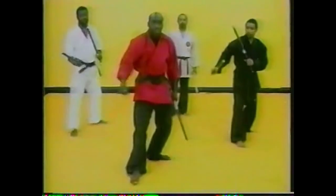Even when we switch, we don't bring the weapon down. We don't go here, bring the point down, here, bring the point down. It's here. Point always stays with it. Here. If you can't see it with the stick and understand it, do it with a butter knife. At home.